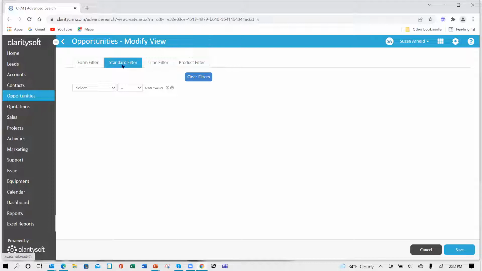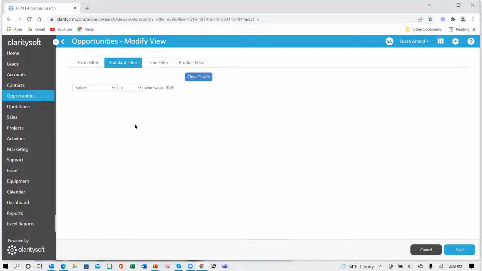and I didn't do it in here because this is an older database and I found it had an issue, but we recently added a status field to ClaritySoft in the opportunities where it will indicate whether an opportunity is active or inactive.